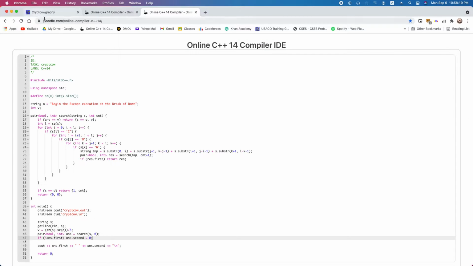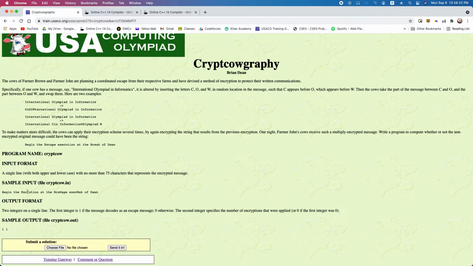And then there are a few other cases. For example, let's see, everything that's before the first C should remain the same as the original one, because if it's before the first C, there's no way we can swap anything in here. So this first part should be exactly the same as the first part in the original string, and this is the same as the last part. So anything that's after the last W should be equal to the same thing as the original string as well. So the suffix and the prefix must be the same.